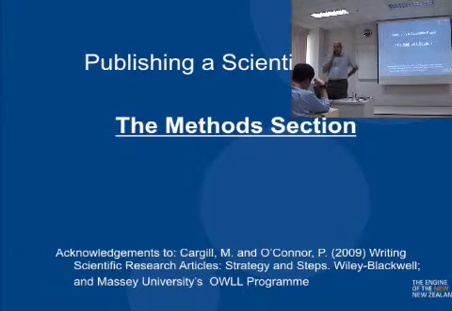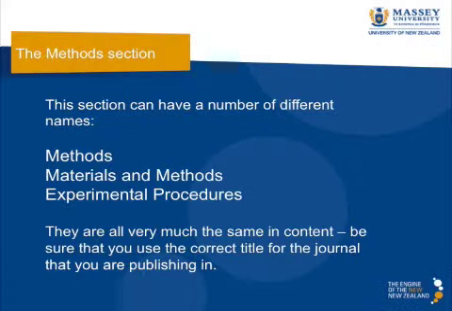We are going to talk about perhaps one of the easier sections to write in a scientific paper: the methods section, which is sometimes called materials and methods, but in some journals it's called experimental procedures. Why do we have a materials and methods section? Any ideas? Don't read the paper. Why do we write down our methods in the paper?